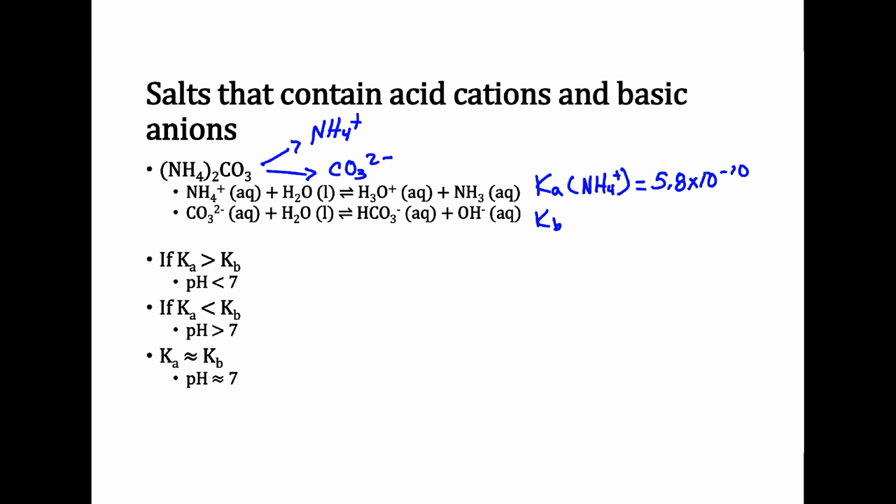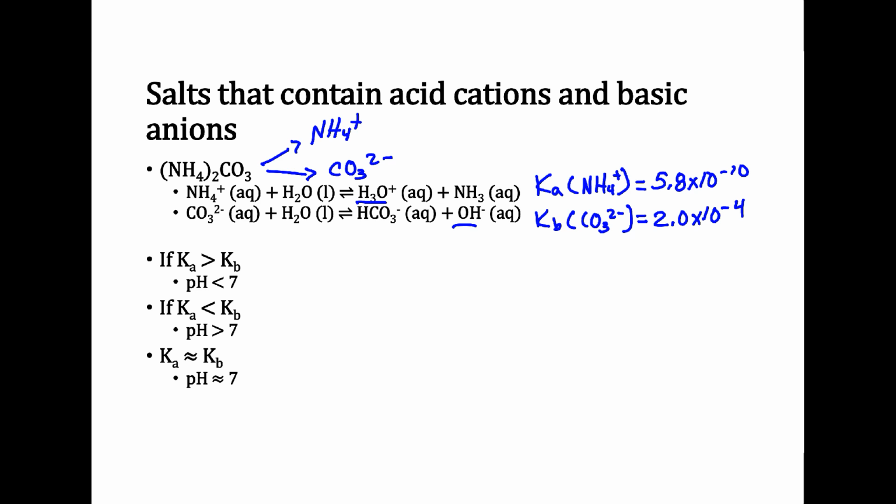And Kb for carbonate, if we were to look that up, I believe that comes out to be 2.0 times 10 to the negative 4th. So remember, this doesn't have any of those characteristic strong acid or strong base components. We don't see any alkali or alkaline earth metals or chloride, but we do see the ammonium and carbonate. So this falls under that example we said, weak acid, weak base. Well, it depends on which weak acid and which weak base there actually are as to what the solution is.